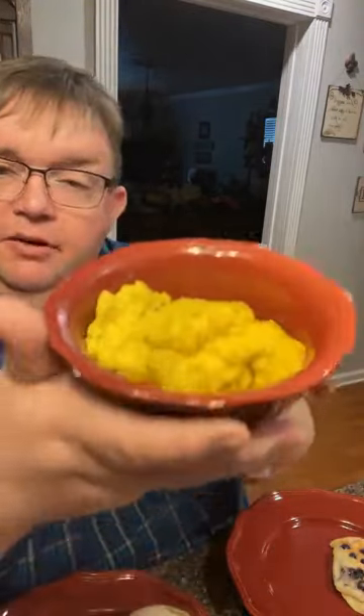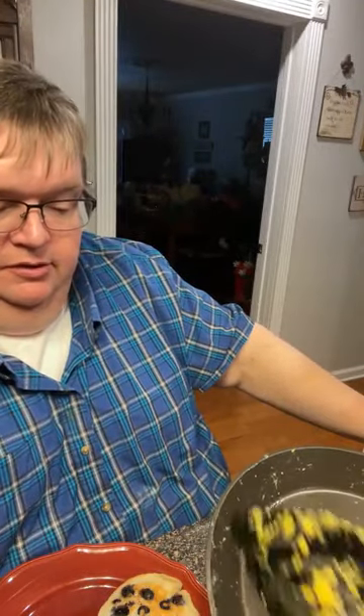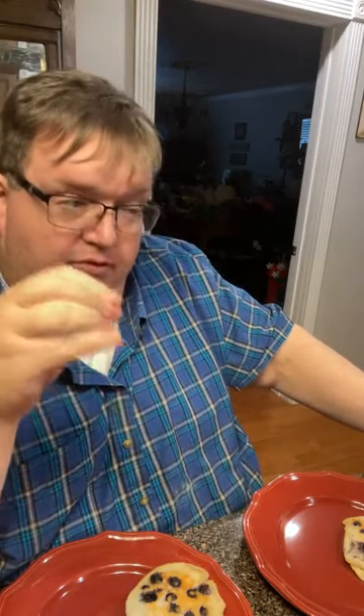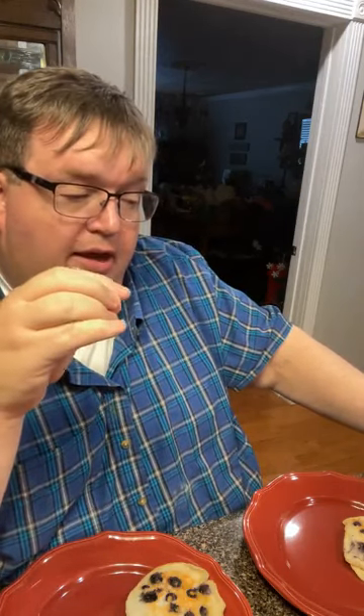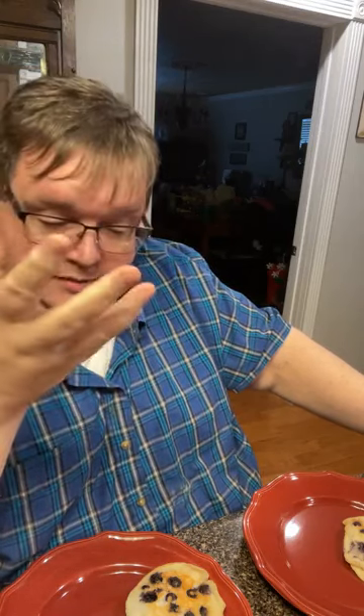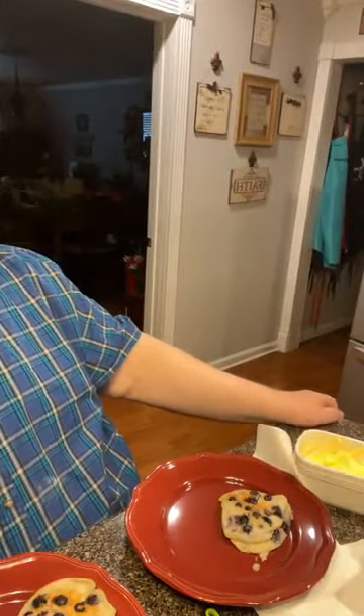So there's the eggs — perfectly golden, fluffy eggs. Adding a little bit of milk or water in your eggs will make them fluffier. Someone said milk made theirs denser — that could be. But what it does is create water vapor in there, and it pushes those eggs up and makes them steamier, which makes them fluffier and makes them good.